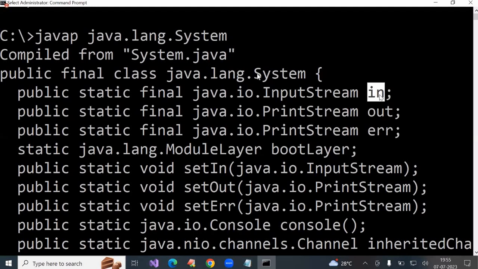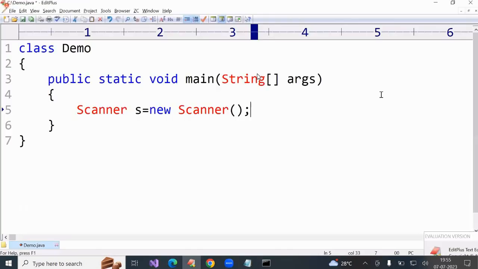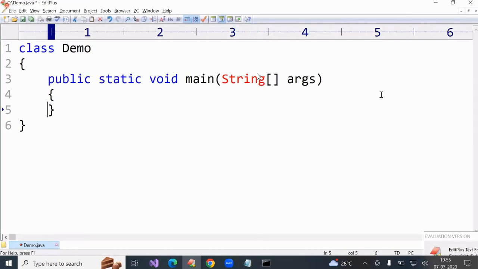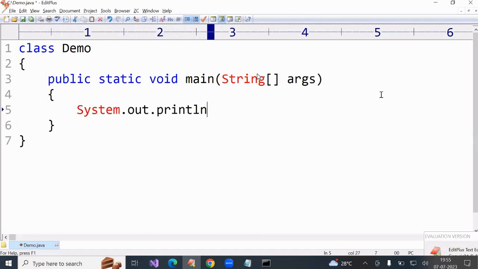If I print in, you will get that class name, no? Now, if I print here, System.out.println, in refers to one object.